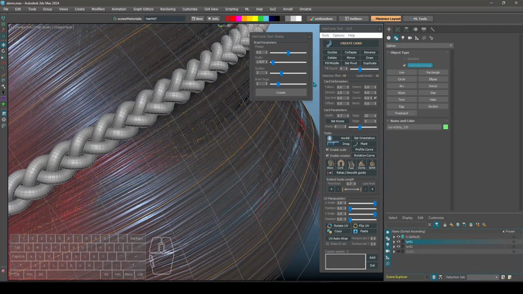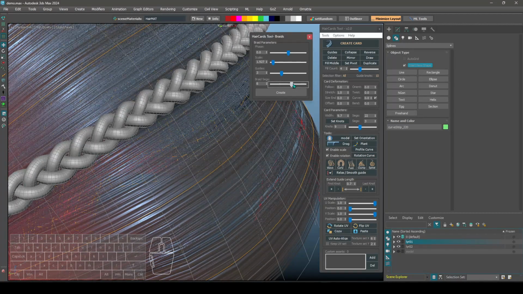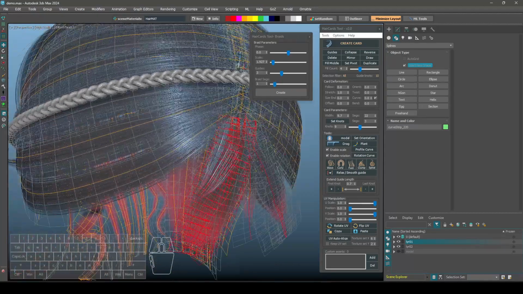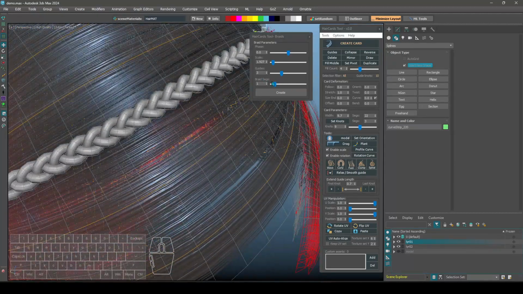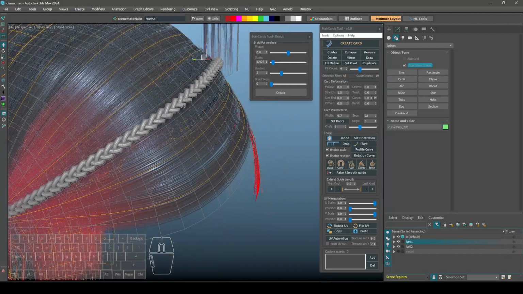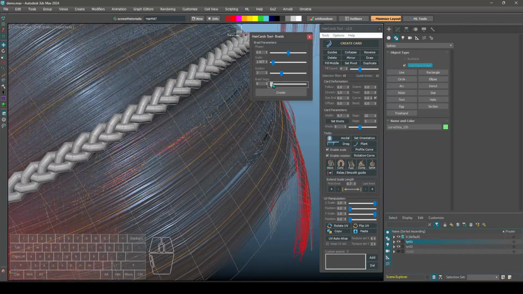Also you can use this segments parameter to make it a little bit lower, or low poly, maybe something like that.